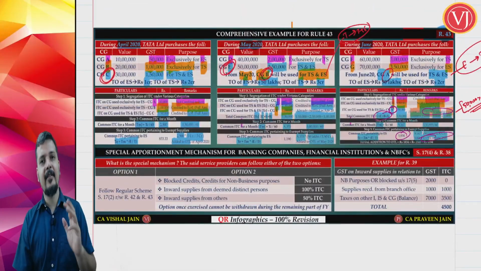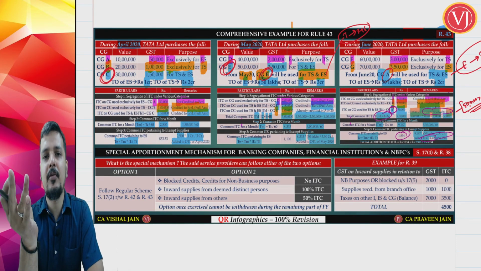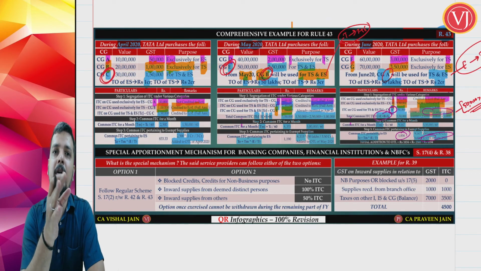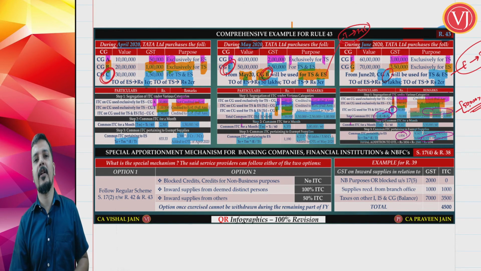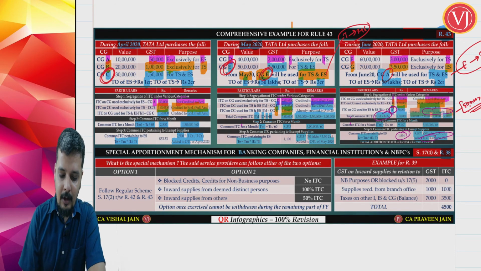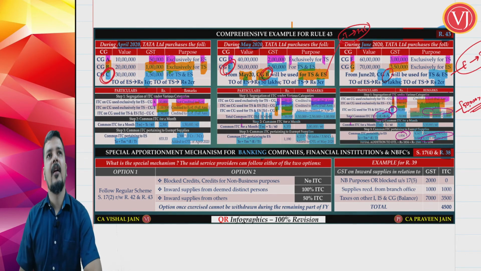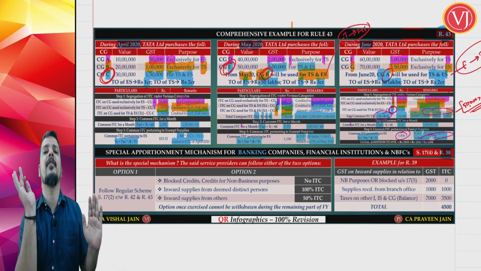Now friends, as discussed initially, for banks, that is banking sector, banking companies, financial institutions, non-banking financial companies, they have one more option of going for simple reversal instead of complicated rule 42 and complicated rule 43. They can go for a simple option called rule 38. So when you talk about banking companies, financial institutions and non-banking financial companies, they can opt for 42, 43 for reversal. Obviously, banks will have common reversal.